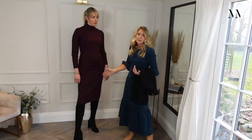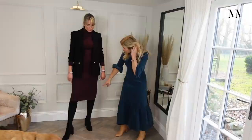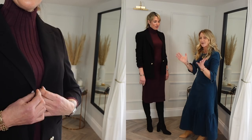Now Leone has this figure-hugging dress on in a lovely maroon — the colour against her hair is really beautiful. The point to make about this dress is that it does further elongate her frame. Leone is very comfortable with her height, which is great, but if you're not so comfortable, something like this is going to make you look even taller. All we do is add a blazer to break up the look and add another layer of interest. The boots she's got on go all the way up — quite sexy — and they're a tight sock boot that shapes the legs really nicely.